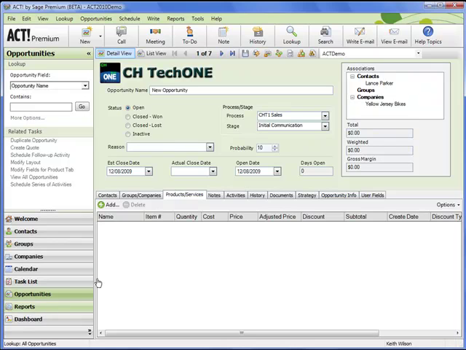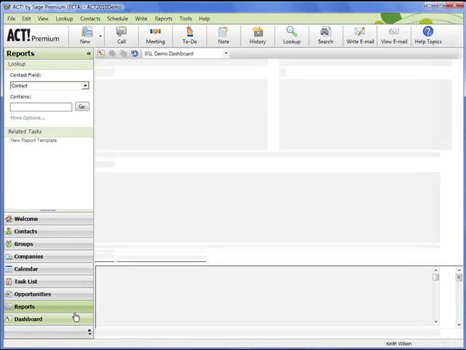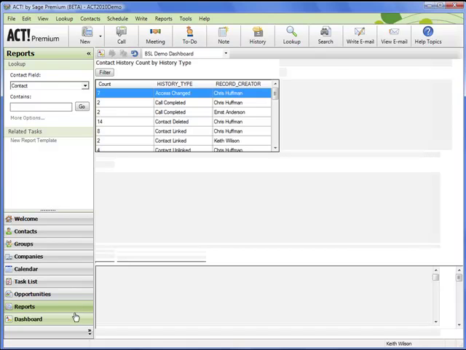The reports module, again, has been slightly streamlined, still using the same report engine, although as I understand it, the second release is due to actually incorporate the new Sage 50 report designer. But we also have the ability here to actually define our favourite reports, which will then appear at the top of the list. We also have improved dashboard functionality, because we can now create data charts that contain additional information to what we had previously in other versions.